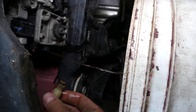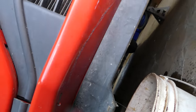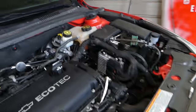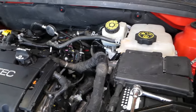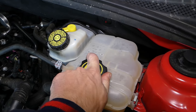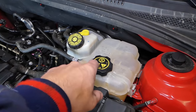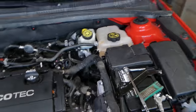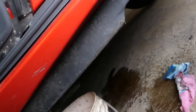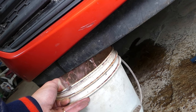The coolant is draining but it acts like it's not getting enough air into the system. So what we can do is go on top and release the reservoir cap to vent it — it's going to flow a lot more. Let's have one person remove the cap while I adjust the bucket to make sure we catch everything. We'll put the cap back on because it's going everywhere.